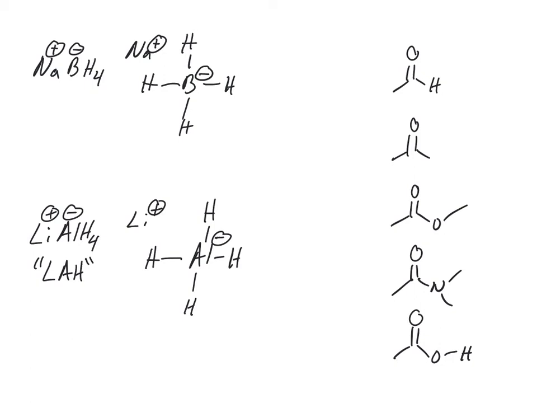All right, so let's talk about hydrides. And specifically, hydrides, which of course are just H- nucleophiles, a way to add hydrogen. So there are two main types that we've seen. There's sodium borohydride, and there's lithium aluminum hydride, or LAH. And the major difference in these two is reactivity.